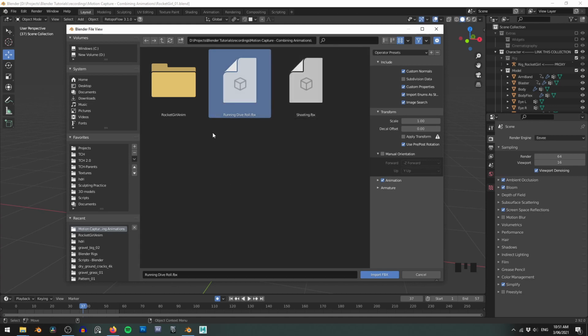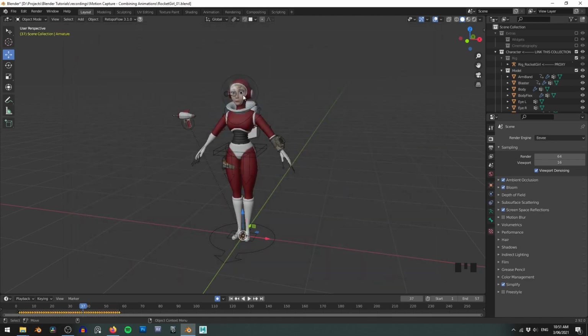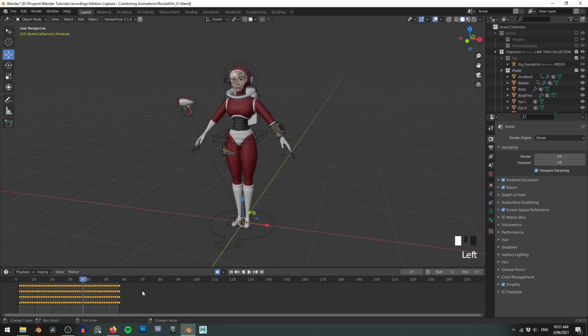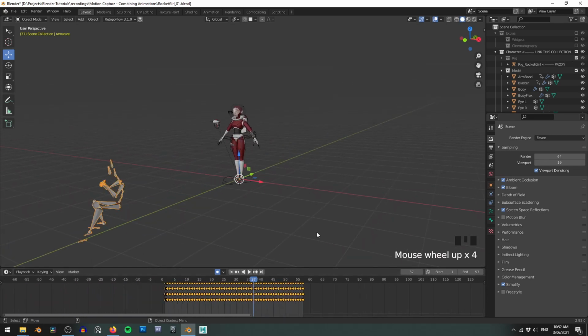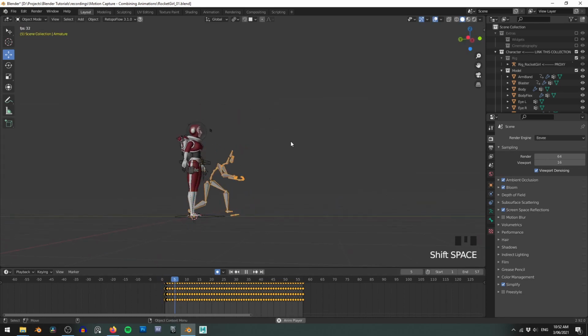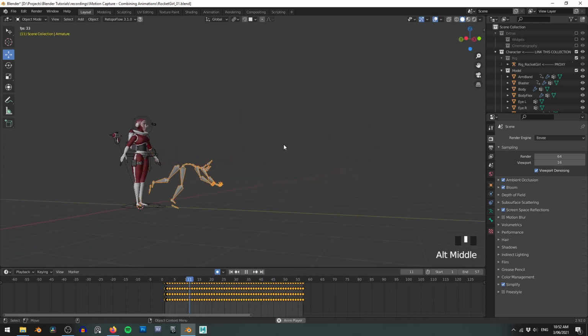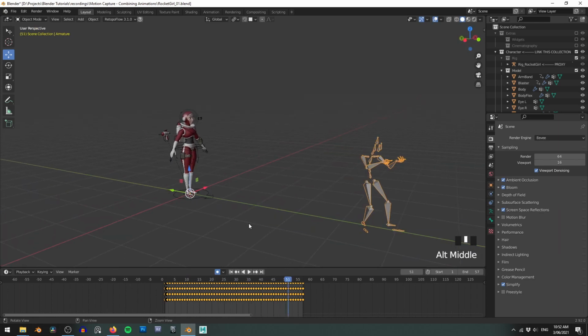Remember that when you're importing FBX motion capture data, you do need to go down to your armature and check automatic bone rotation, or the bones come in with weird angles and it just looks kind of weird. Import that, and we're already halfway through the animation. Let's rewind that, and you can see that now this animation starts from 0, and there's our little tuck and roll animation, clearly holding some sort of rifle or gun.